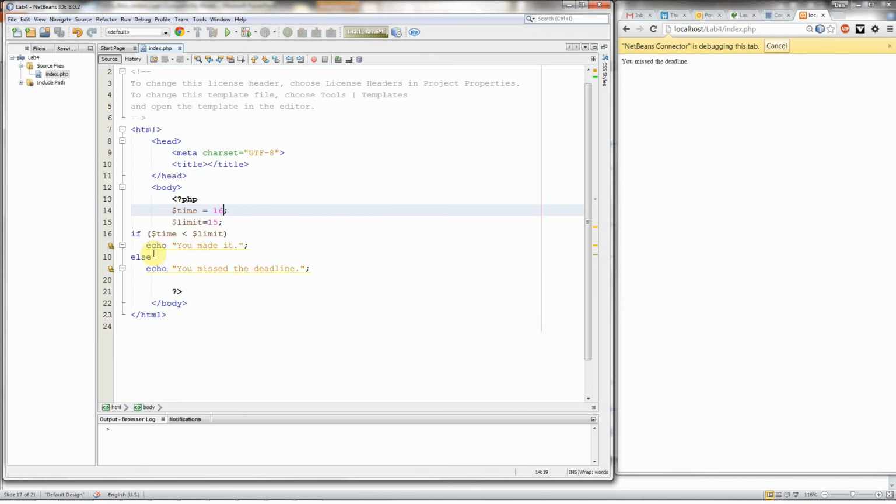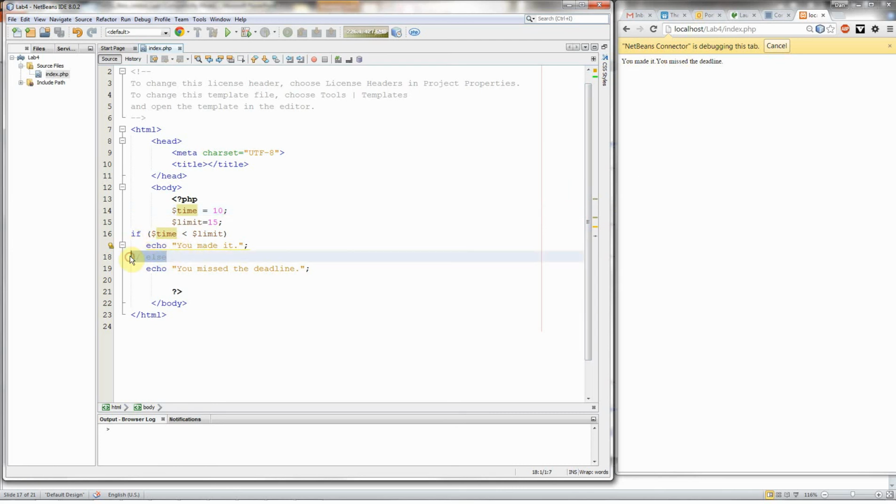So notice that what happens is that no matter what, it's not printing both. It's only going to print you made it or you missed the deadline. It's only one of these two alternatives. If it's this, do this, otherwise do that. If I didn't have the else here, so I take the else out, I'll put a comment here. If I take the else out, notice what happens is that it says I missed the deadline, but if I go back and I made the deadline, it's going to end up printing both. See how it printed both? So the else allows it to selectively choose one or the other.